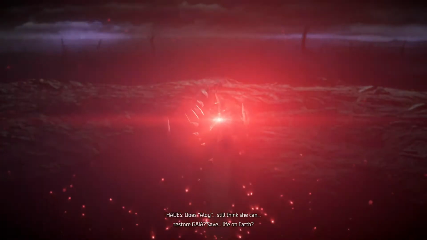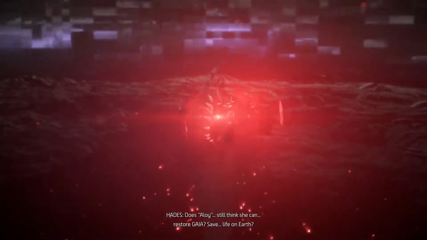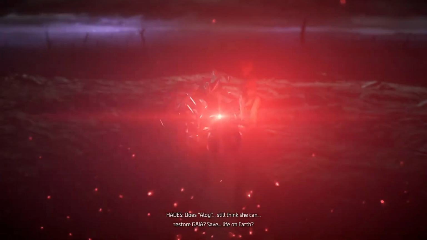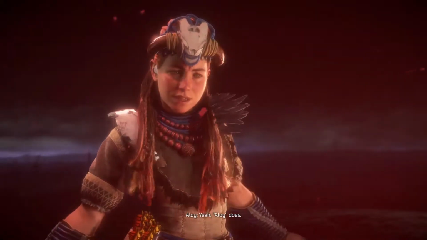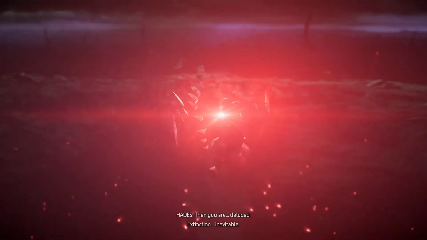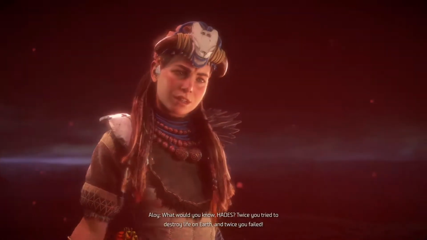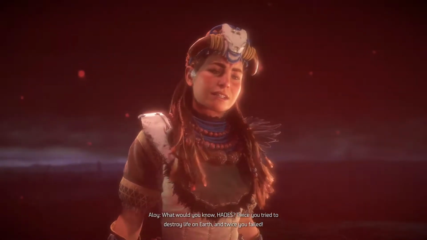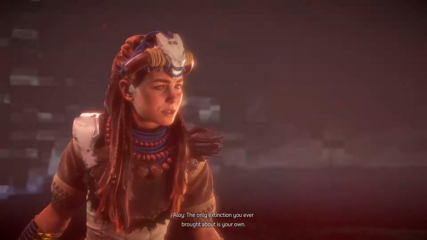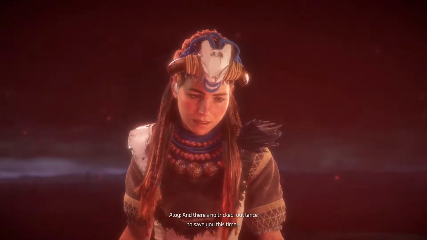Does Aloy still think she can restore Gaia? Save life on Earth? Yeah, Aloy does. Then you are deluded. Extinction inevitable. What would you know, Hades? Twice you tried to destroy life on Earth, and twice you failed. The only extinction you ever brought about is your own. And there's no tricked out plans to save you this time.